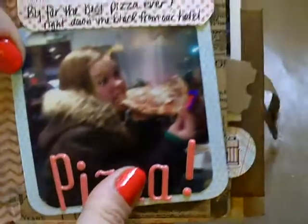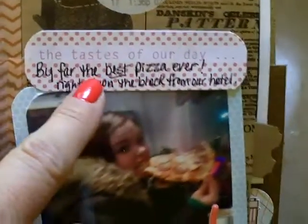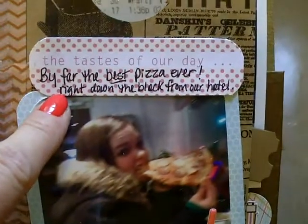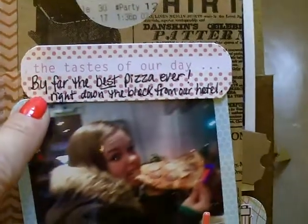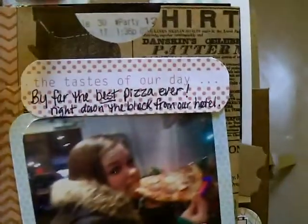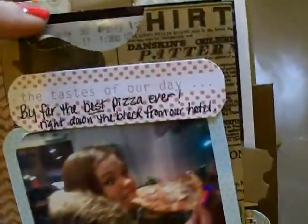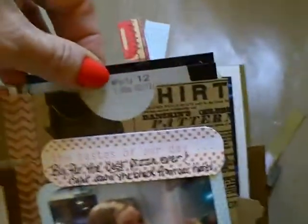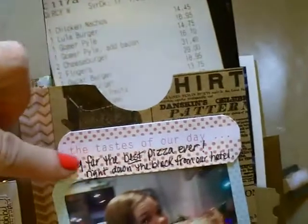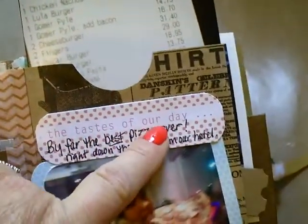Thank you, Cat. This is also a printable from Pinterest, and Pinterest has a lot of free printables if you just look for them, and they turn out really, really nice. And I just printed it on some cardstock. So this little page here is actually a pocket, and inside the pocket I've put more, because the title is kind of like the tastes of our day.